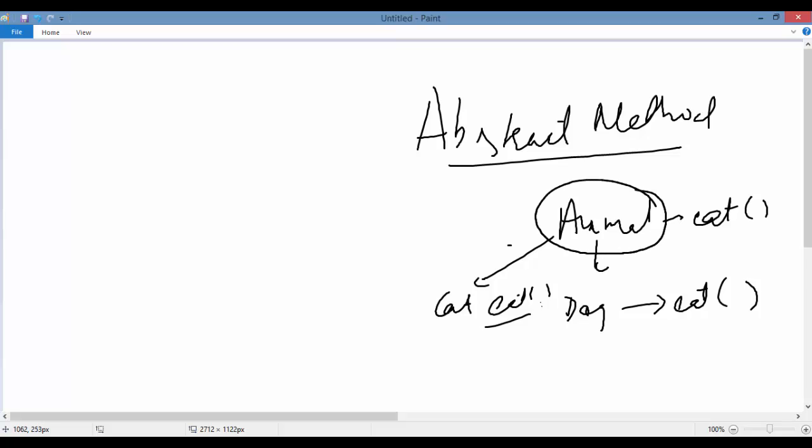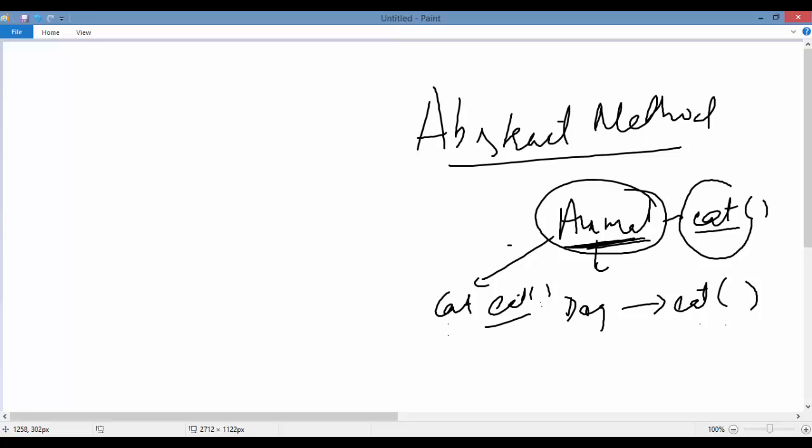So there is no point of declaring and defining what this eat method in the animal class is, because each of those has its own implementation of the eat method. The eat method in the animal class is too generic to classify, because each of those different animals like cat, dog, goat, horse, lion, tiger, etc., has its own specifications for the eat method.